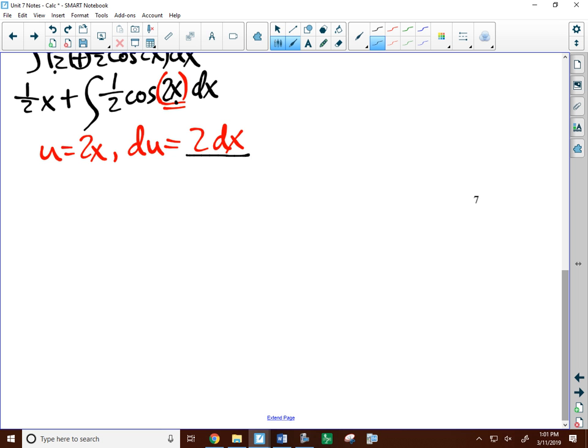All right, so do I have a 2dx out here? You have a 1/2. The 1/2, or do I have a 2? No. Just add a 2. But we do exactly what we did last time. I can add a 2, I can make it 2dx, but I have to immediately cancel that out with the 1/2. So really, 1/2 times 2 is 1. Right? That doesn't change the expression. So I take the 2 to the right with the dx, and I take the 1/2 to the left. So I separate those numbers.